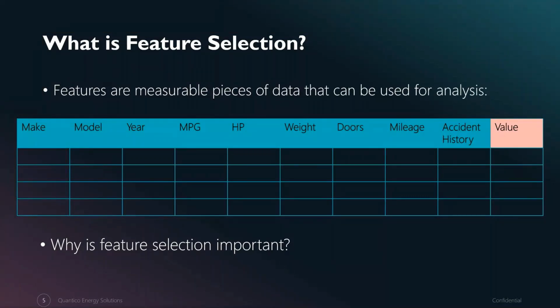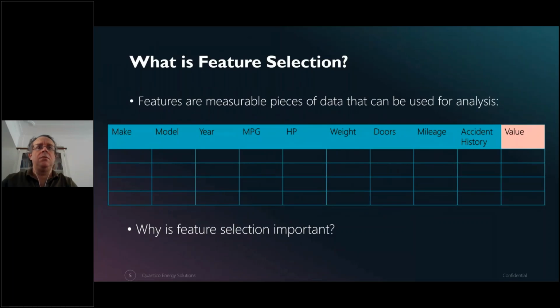And in this case, this would be a great data set for us to try and predict the value of cars based off of all of these other features. So each column here would represent a single feature, and that feature could be useful. We really don't know until we figure some more things out. But in general, people will have a conceptual model of what kind of features they think will be useful for whatever data science task they have. So that's feature selection, but why is it important?